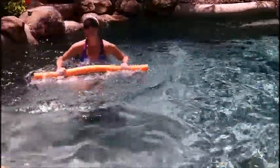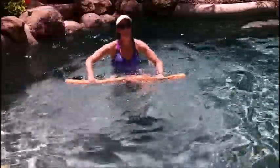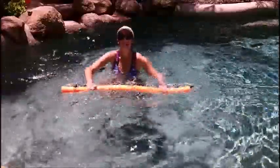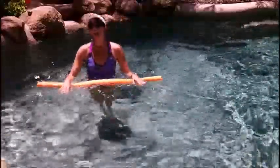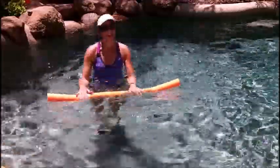Now take it to the side. Doesn't matter which side, one side. Take it to the other side. And one more time, each side, push pull. All right, now come back to your spot. And do some bounding, up and down bounding. All right, a little cardio there, yes.